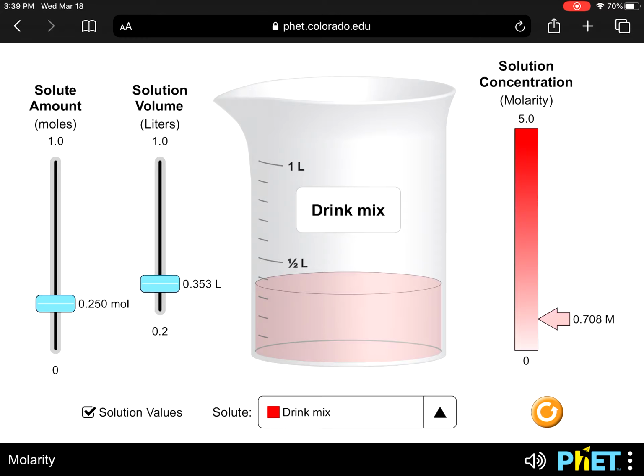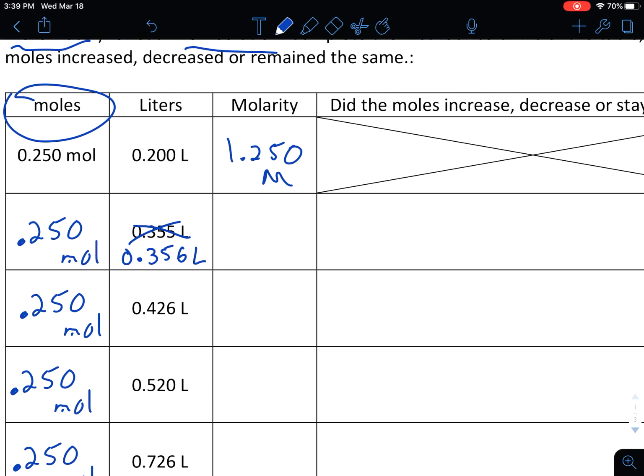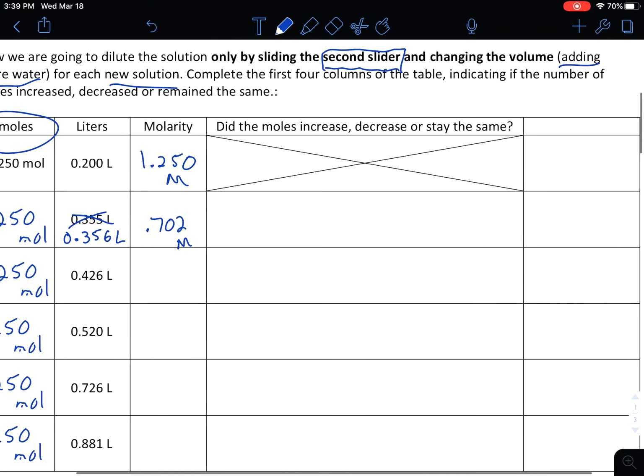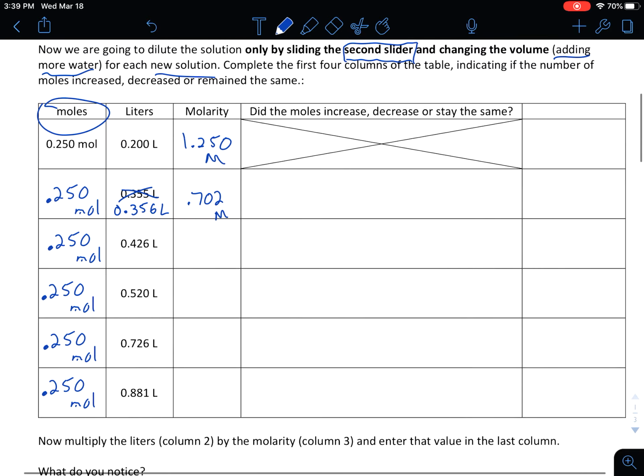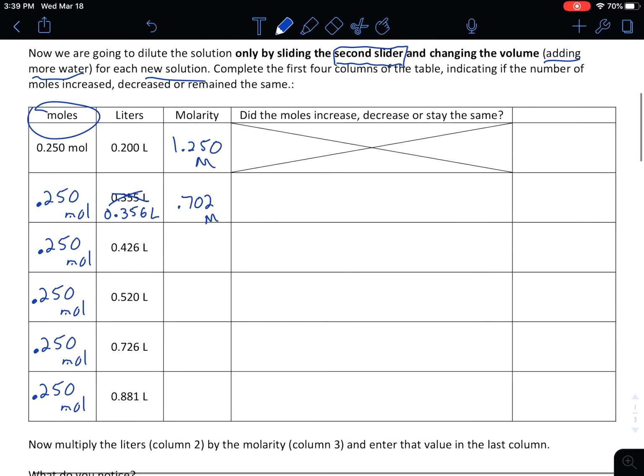Look at that. I got 0.702 after all that adjusting. 0.702 molar. Okay. Now, I'm not going to fill out this whole table with you. I'm just going to do those two rows.